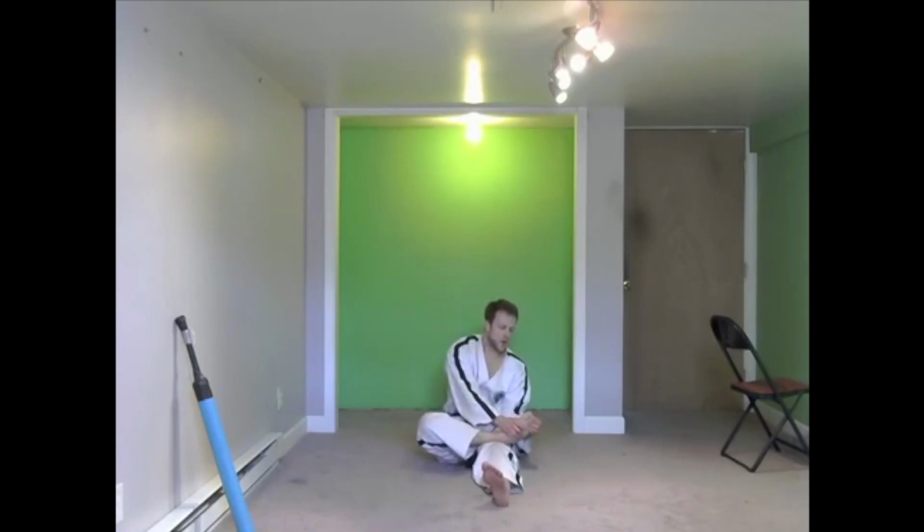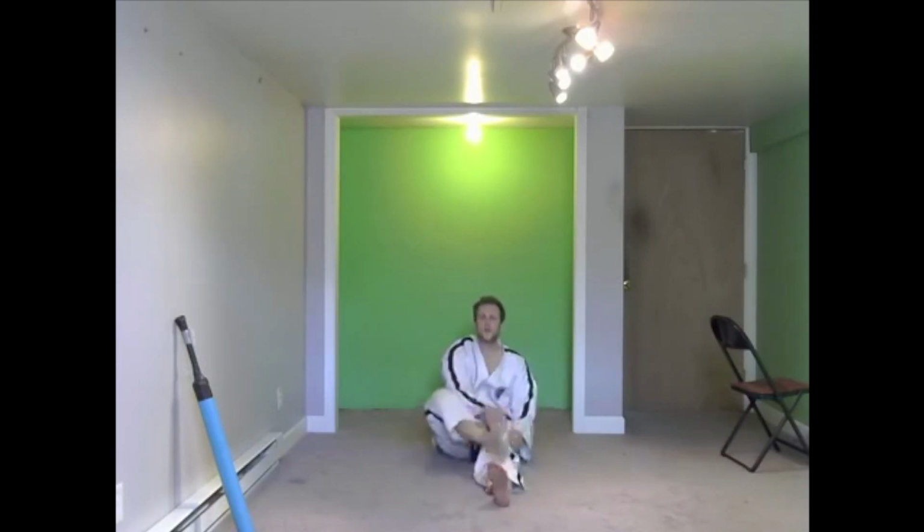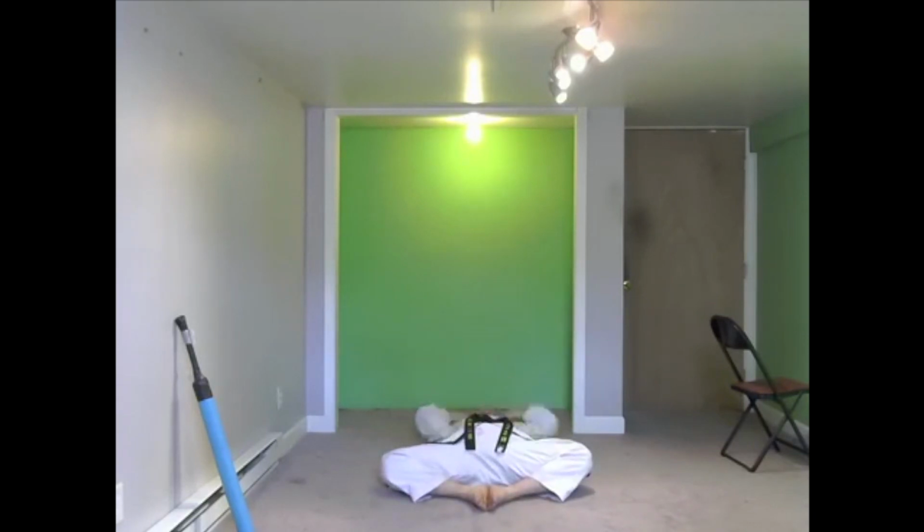Pinky, ring, middle, pointer, big. Good. Put your feet in a circle, line your back. Hands behind your head, pull your chin up to your chest. Stretch out your neck and upper back. Don't forget to breathe while you're stretching. If you're holding your breath, you're doing it wrong.